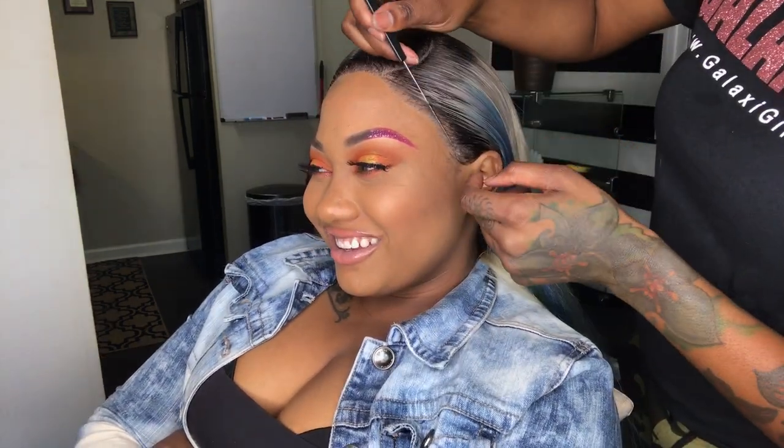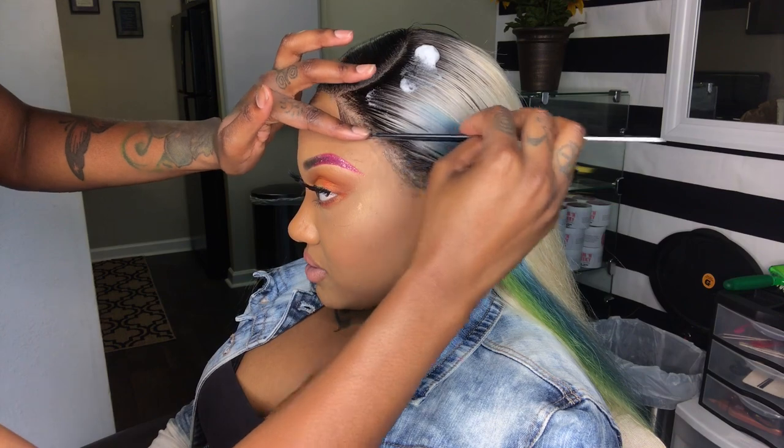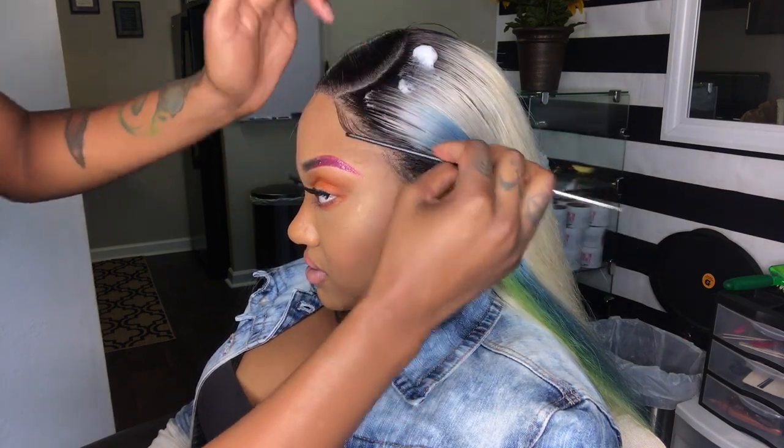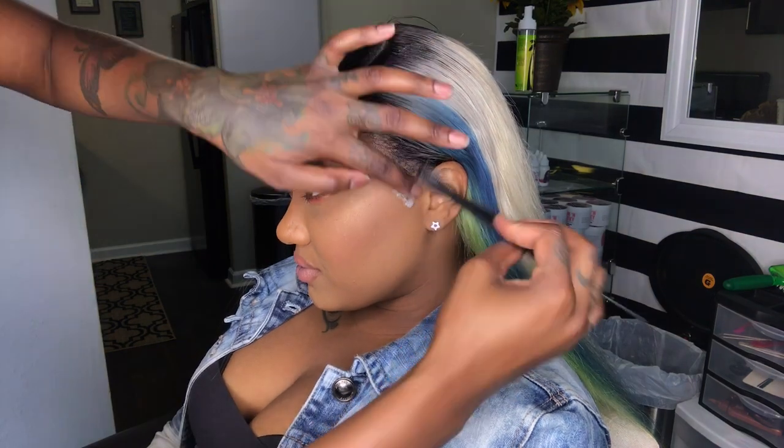All right, once that's done, now we can take our comb and part out a thin row of hair in the front so we can get ready to do our baby hair. So I'm molding it with the tropical roots foam, and to shape the baby hair, I'm using my comb and smooth method. Comb with your right hand and smooth with your left.